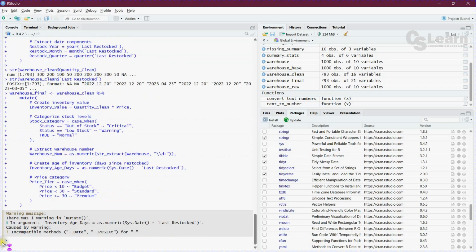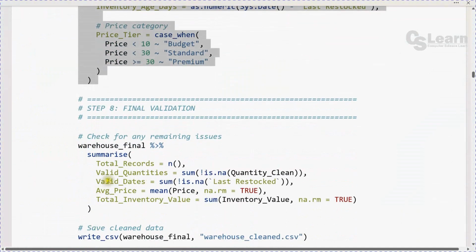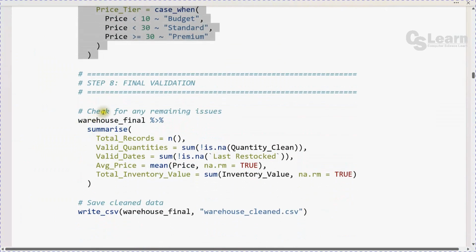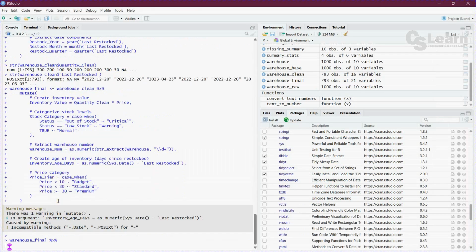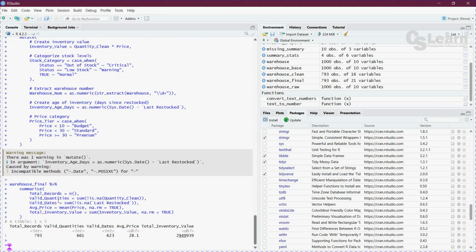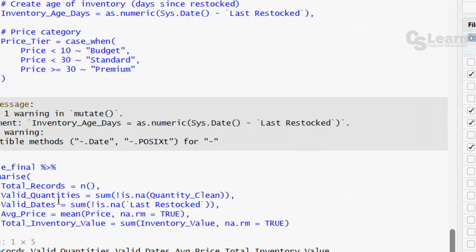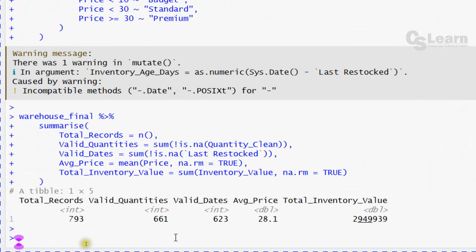Right. Okay, and next, final validation. Checks for any remaining issues are there. Okay, so here you see that total records, valid quantities and valid dates, and average prices and total inventory values.